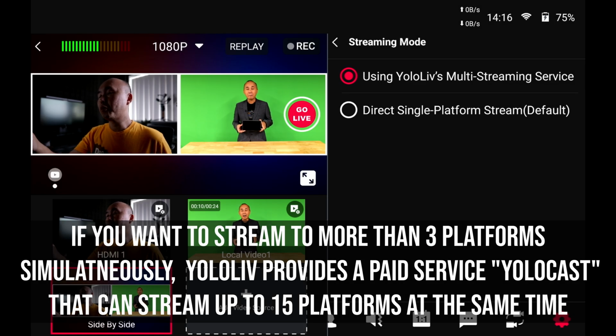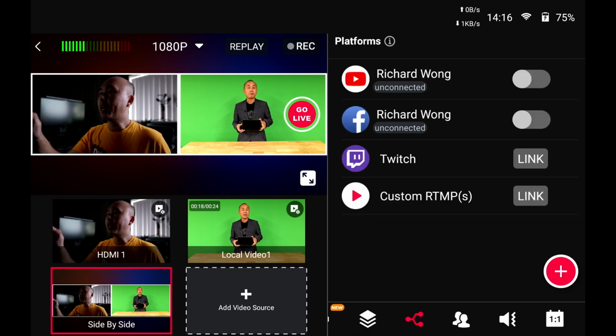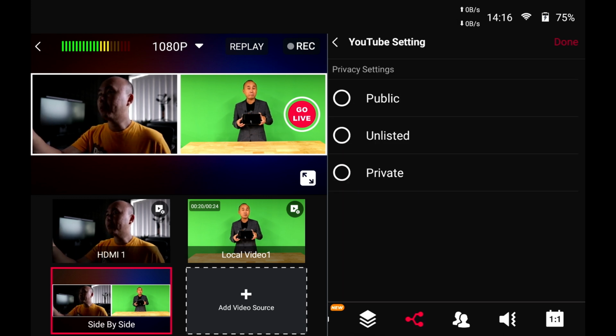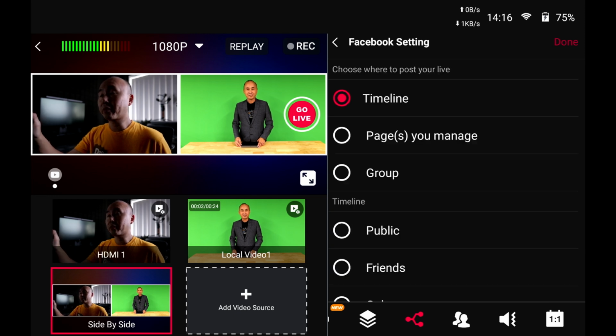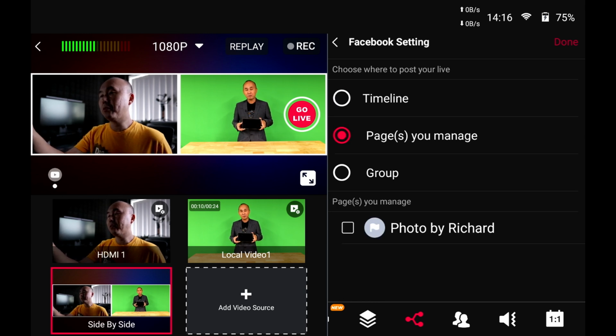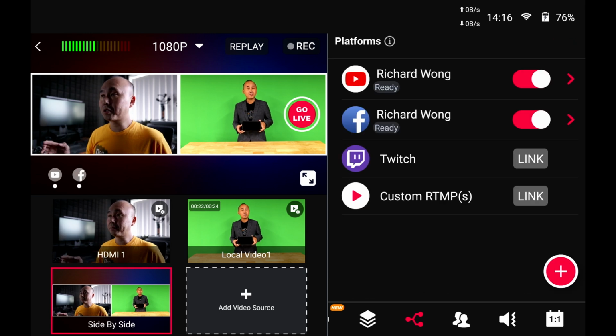So let's go back to it. And let's say I enable YouTube private and stream to my Facebook as well. Here you can select either just go to your personal account or pages that you manage, or you can stream to a group. So for this one, I just go to timeline. Also, just only me. So now I have set it up so my live stream would go to both YouTube and Facebook at the same time.